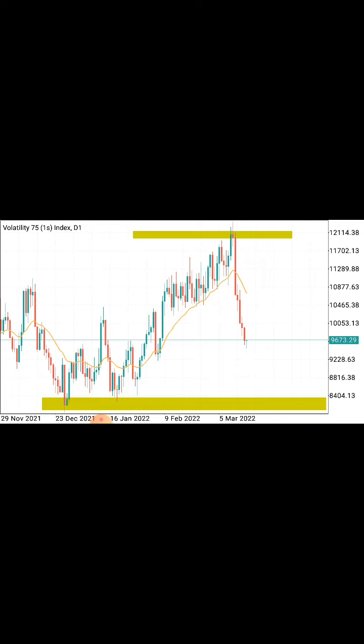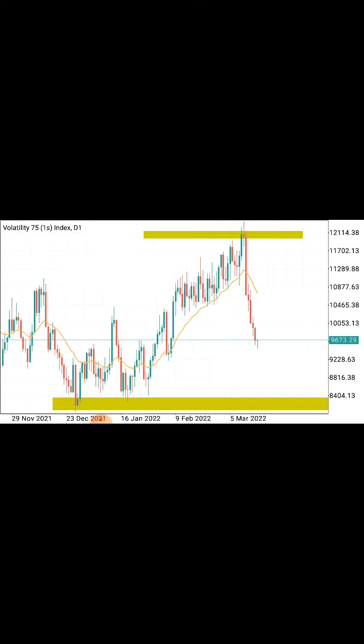I said in the other lesson concerning the structures to say the market moves in a stair format. The market will move in a zigzag format as it forms any movement, in any direction. Let's assume it's going up. It will be going in a zigzag format, more like stairs. As it goes down, it will go in a zigzag format as well. As it ranges, it will be in a zigzag format.